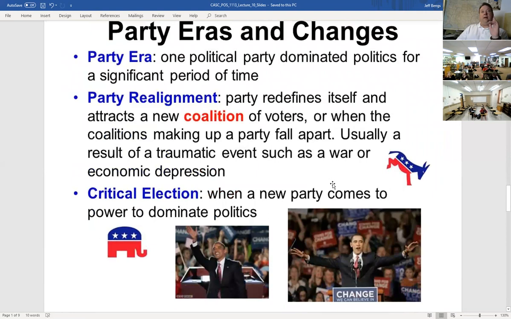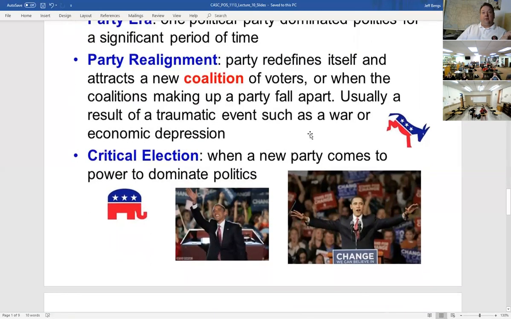All right, for the next few minutes, we want to talk about what we would call party realignment, right here in the middle. And it goes in with party eras, where you have one political party that basically dominates for a period of time, and then the other party will realign itself. Maybe they'll take up another issue or a new issue. They'll try to appeal to a new coalition of voters, and the party is realigned. And they get control, and then they have their own era, and then it changes again after so many years.